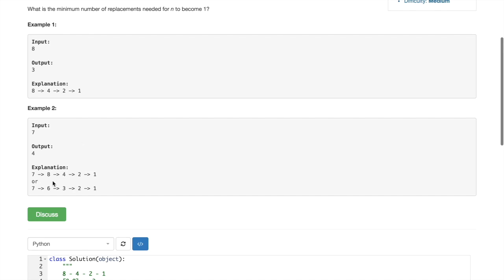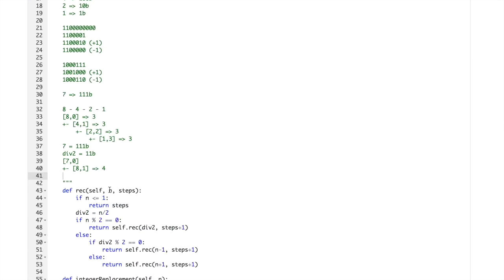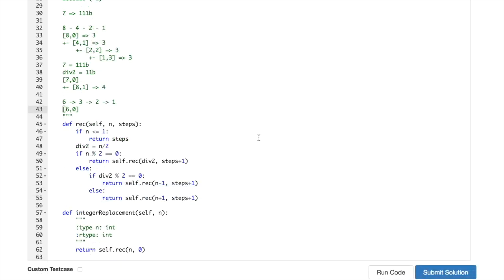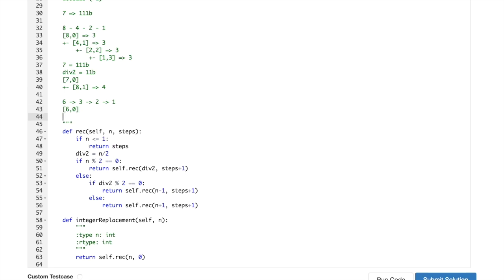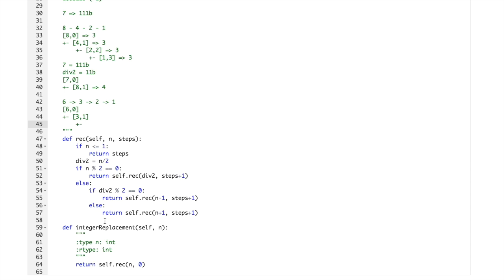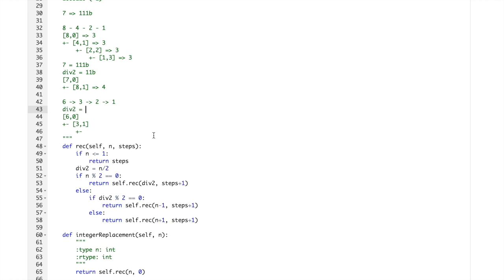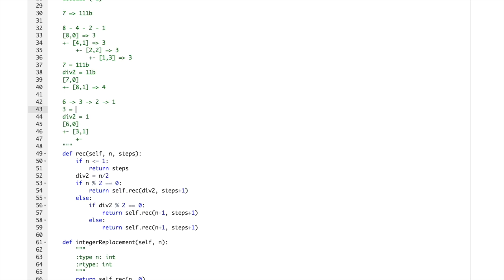Okay, let's try this case, which we didn't try before. So 6. So we'll have 6 zeros, starting point. Let's see where it leads us, because 6 ends up in this range. It's an even number. It means that the next iteration will be with 3, and 3 ends up here. It's an even number. Oh no, we don't know what div2 is, so let's put div2. Div2 is 1, because 3 is 11b, and div2 is just 11b shifted to the right by 1. It means it's just 1. And div2 being 1 means that it's even, so we end up here.